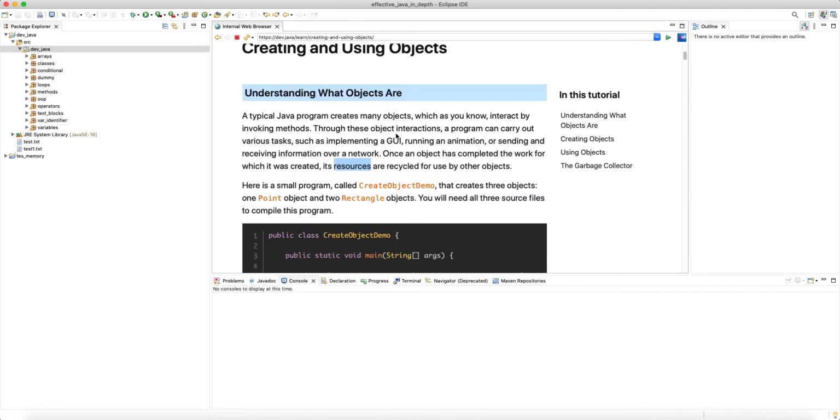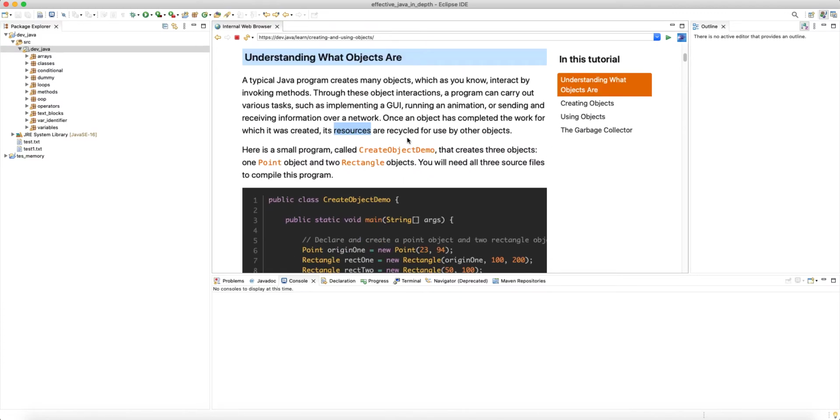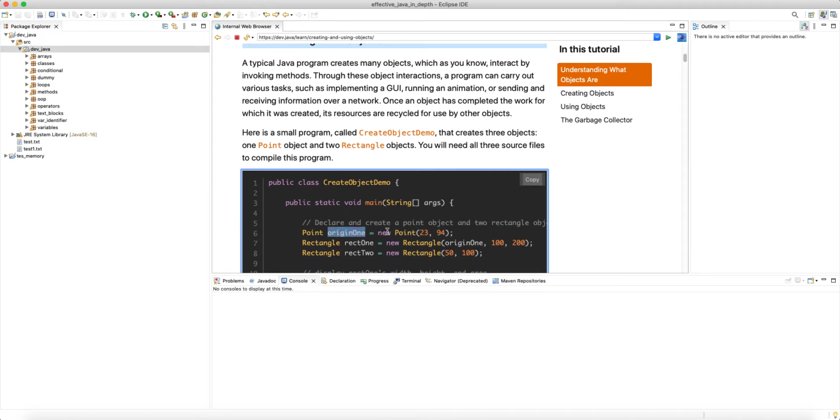So let's say memory. If an object has completed its tasks and it's no longer necessary, we saw that you usually have a pointer or a reference type to that object, and that pointer could be a local variable or a field. If the reference is a local variable, as soon as it goes out of the scope of the method, that local variable is no longer available because the stack frame of that method is destroyed. Therefore, if no other reference is pointing to that created object, then the data that object holds on the Java heap is no longer available. So it becomes garbage, and that's the concept of memory garbage.